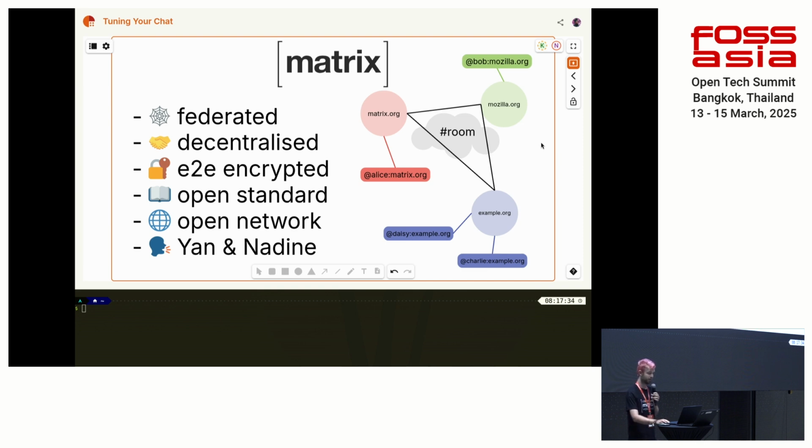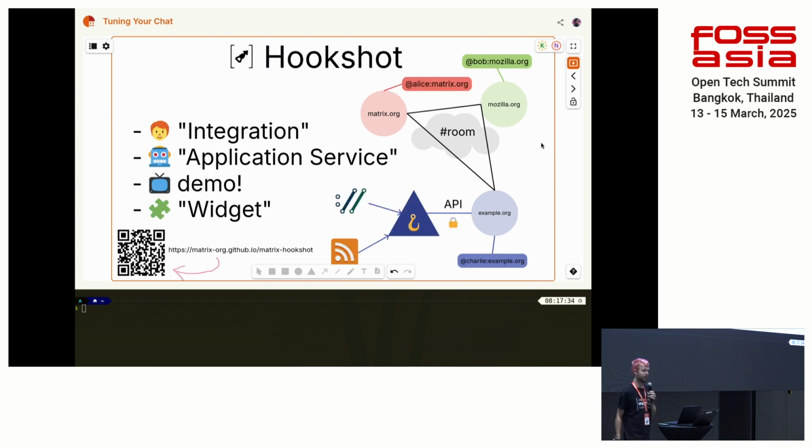This is my focus for this talk, and to do so I brought some demos for you. The first I want to talk about is an app or an extension called Hookshot. As humans, we might call these things a chat integration, because it hooks into your chat and gives it additional features, automation and similar. From the technical side, in the Matrix standard, this is software we would call an application service.